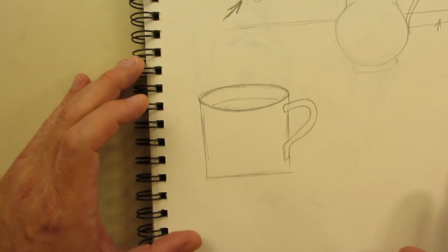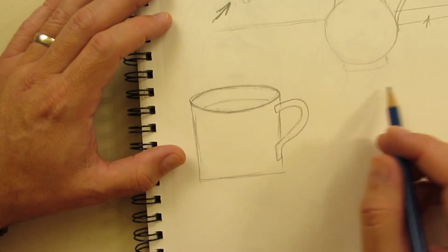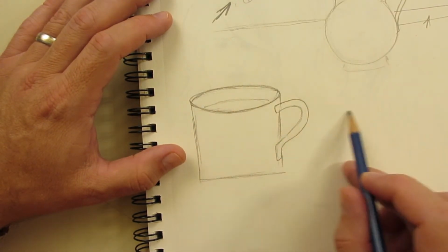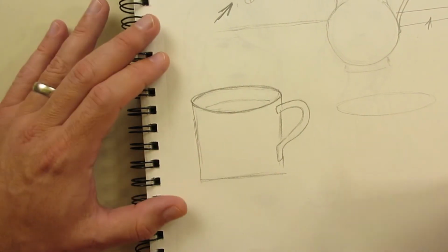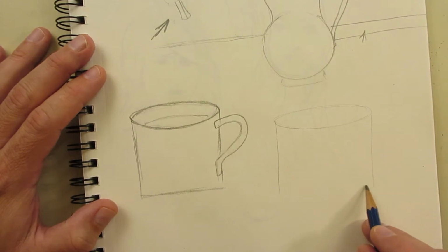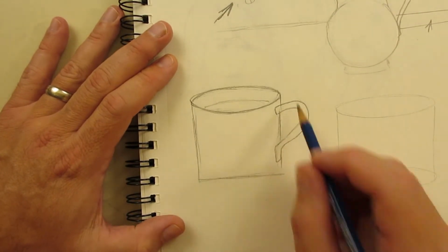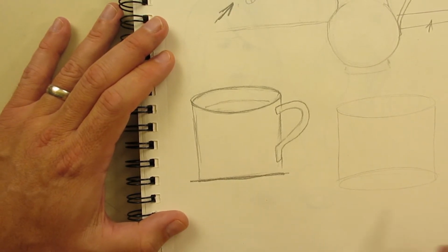One of the other ones that I see a lot of the time is when you're making forms, right? There are some issues with forms. Here we were working with ellipses, and I went over some of this in a different lesson earlier, but you have to remember that the top ellipse and this bottom ellipse should be mirrored, right? The common mistake here is, this isn't a bad looking cup, but the bottom can't just be this straight flat line.